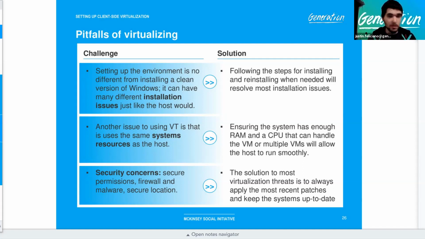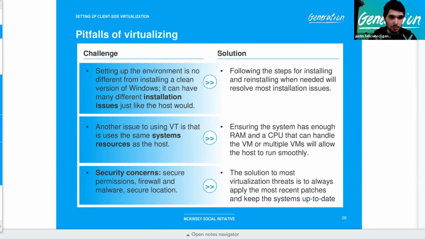Of course, one of the biggest ones is security concerns. You always want to make sure your permissions, firewalls, and malware protection are all up to date, because whatever your host system has in terms of security, that's what your virtual machines will have also. So if there are potential holes, or your antivirus isn't up to date, that'll be a problem, and that can cause issues with the virtual machine as well.